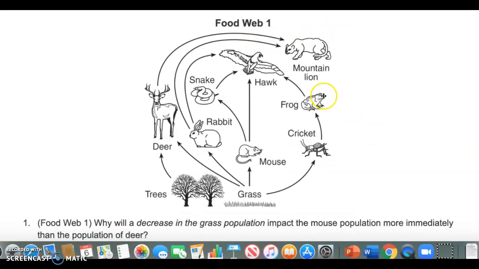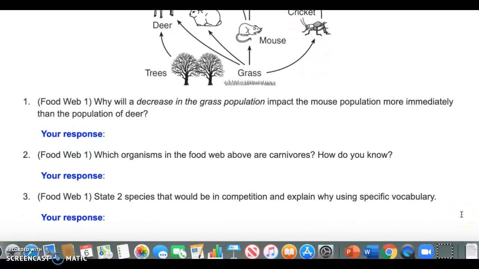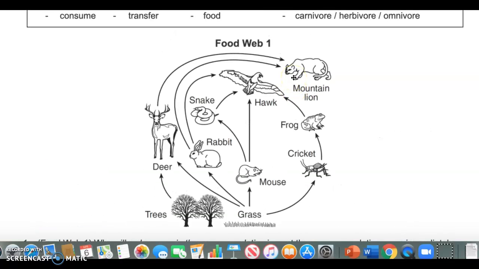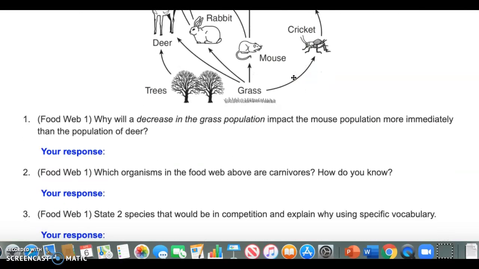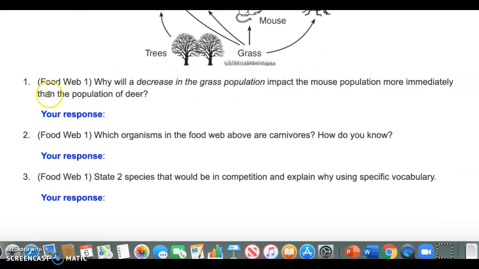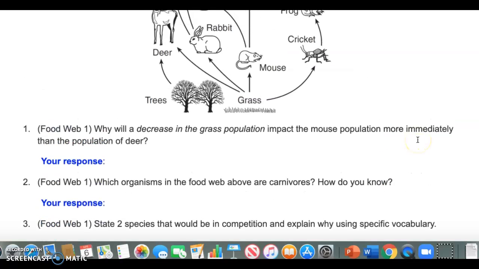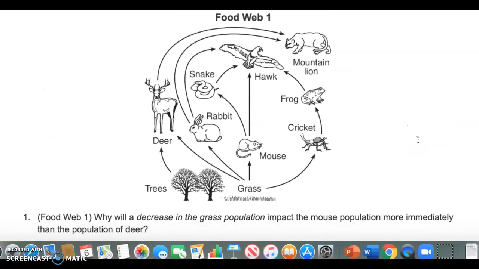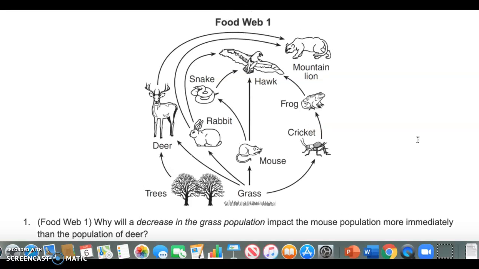So let's look at Food Web 1, for example. So this is Food Web 1. There's going to be 3 food webs, right? So I know that these 3 questions here are just for this food web. And to clarify that, in front of every question, we have the food web that it's referring to, just in case there's formatting issues or you don't see the food web directly above the questions. So you know which food web to look at.